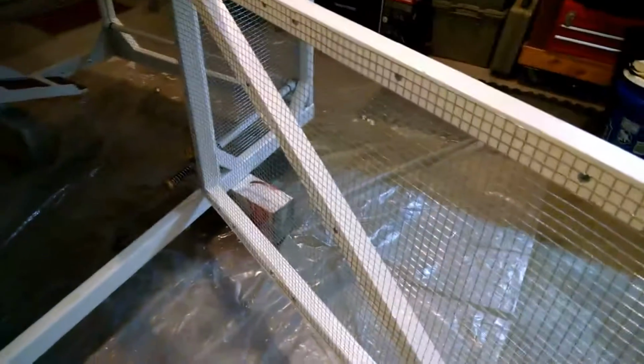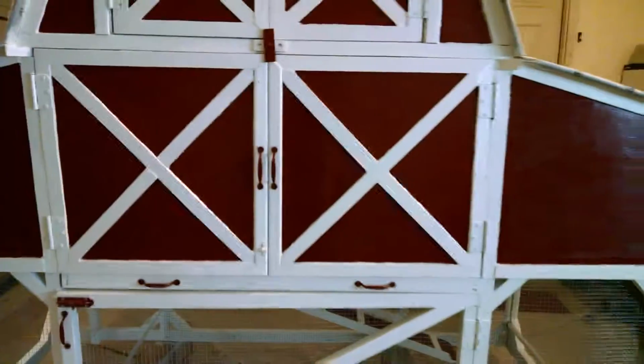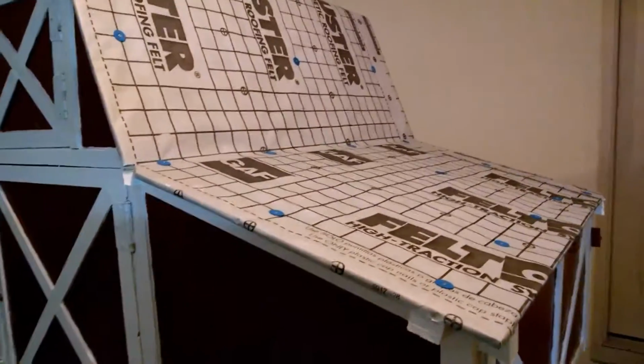And this is just a 1/2 inch by 1/2 inch wire mesh. That's all that is, hardware cloth, and you can pick that up at Lowe's. This is traditional barn red and white that you can also get at Lowe's. Oil base. 3/4 inch PVC is all I use there. I didn't get to, eventually I want to put aluminum on the roof. I didn't finish that yet. I'm going to see if I can get some and add it on there later on.